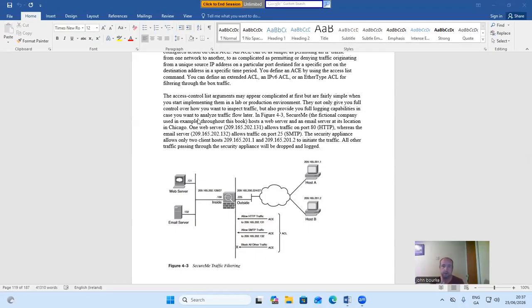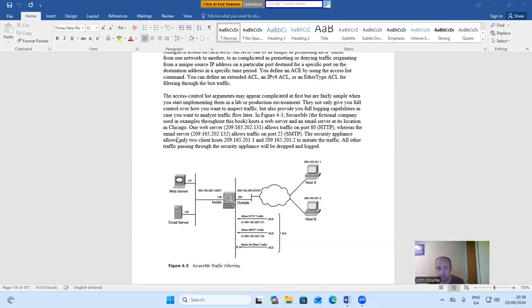In Figure 4.3, Secure Me, the fictional company used in examples throughout this book, hosts a web server and an email server at its location in Chicago. One web server, 209.165.202.131, allows traffic on port 80 HTTP, whereas the email server 209.165.202.132 allows traffic on port 25 SMTP.